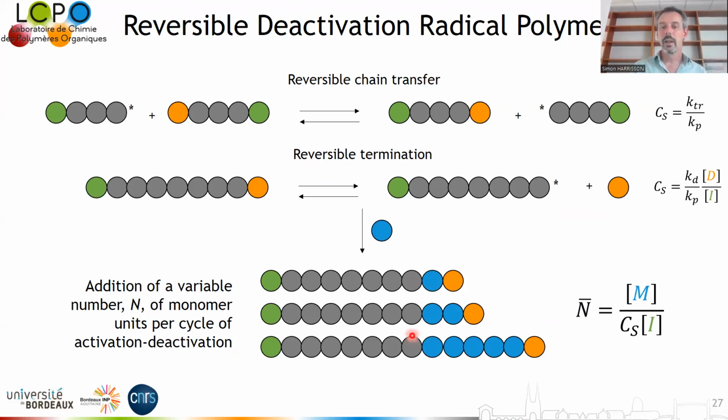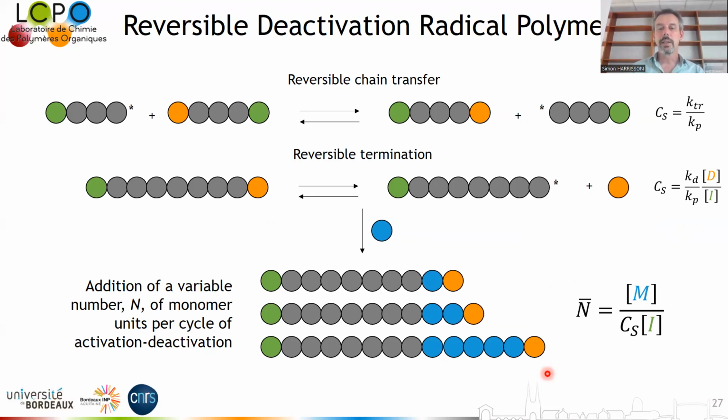And these monomer units are actually added with a distribution which is the same as what you get in an uncontrolled polymerization. You have a geometric distribution of monomer units added in each cycle of activation and deactivation. So that's a very skewed distribution, again characterized by a large number of small numbers of units and a small number of large numbers of units.